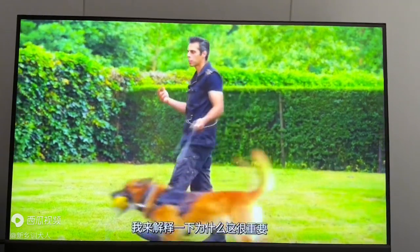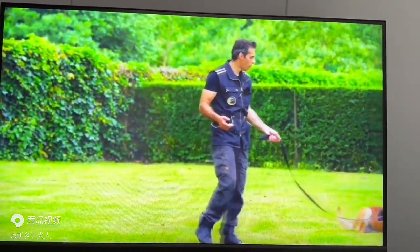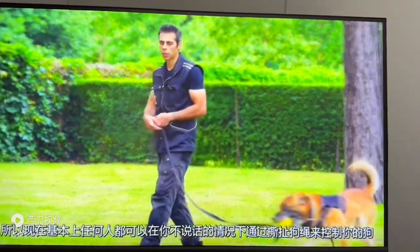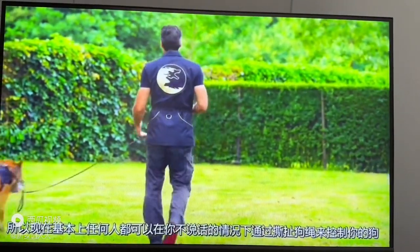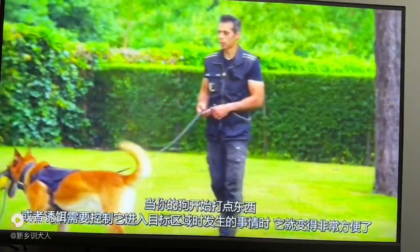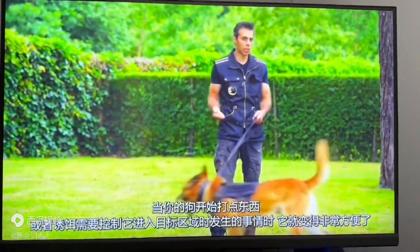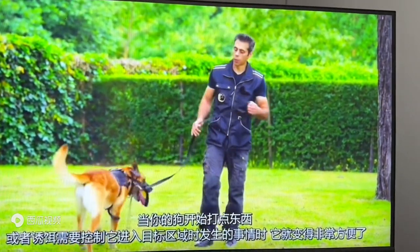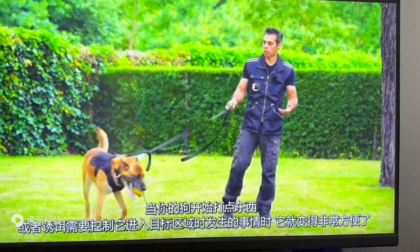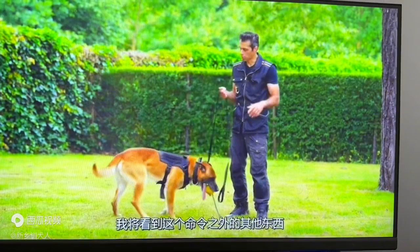So I'll explain to you guys why this is really important. Listen. So now basically anyone can command your dog by snapping that leash without you saying anything. And it can become very convenient in situations where your dog starts doubting things or the decoy needs to take control of what needs to happen, when he needs to come entering the object zone, etc. So really important cue here. So listen.